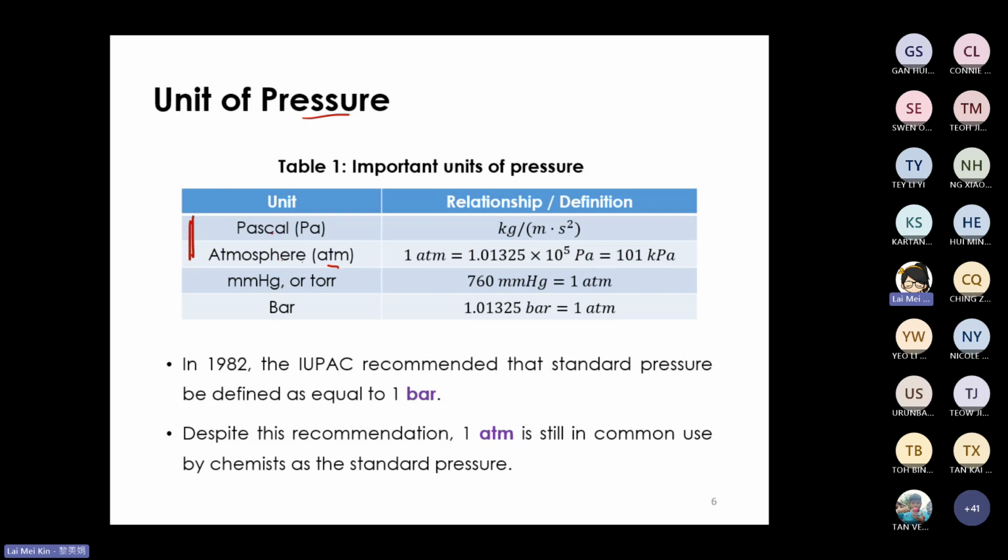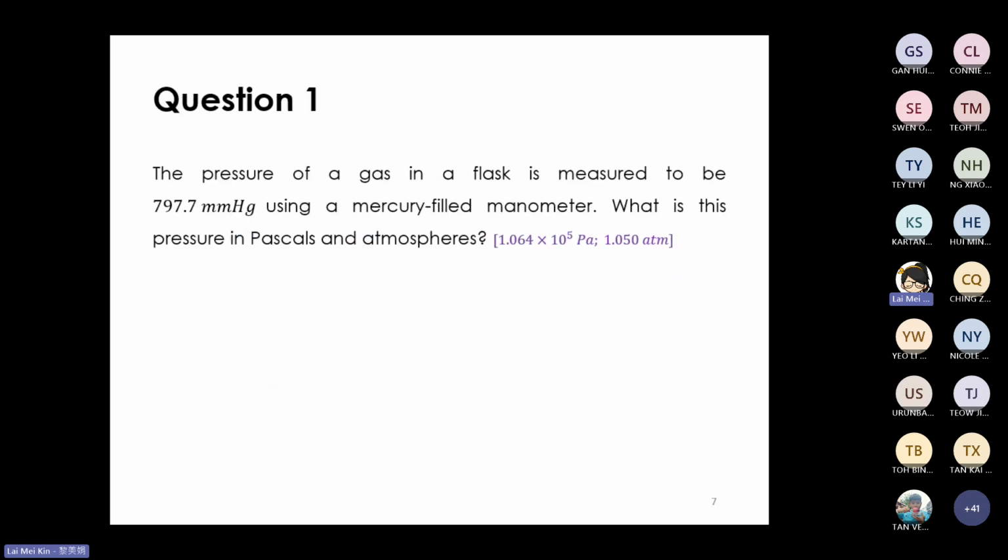May I ask you, around you, what is the pressure of the gases around you? How much? Why 1 atm? Because it is atmospheric, it's room temperature and pressure. So it's 1 atm. That's how you relate what you learn with what you have. Even though IUPAC recommended using the unit bar, in chemistry we still use atm or Pascal or kilopascal. We are going to do some calculations later. Before we go into calculation, let's just do conversions of unit.